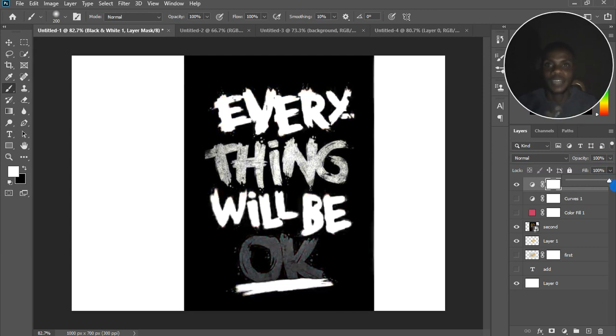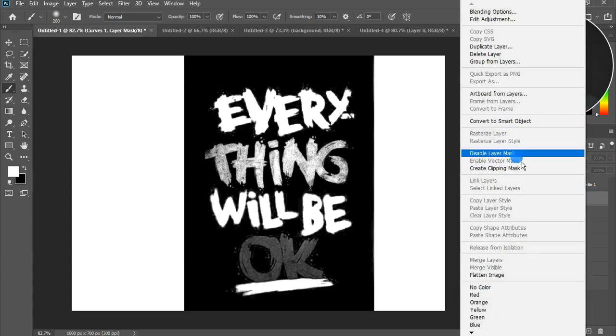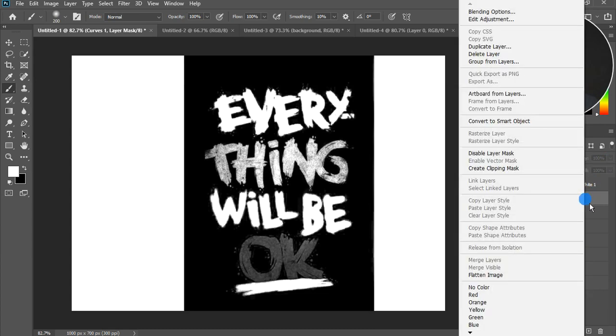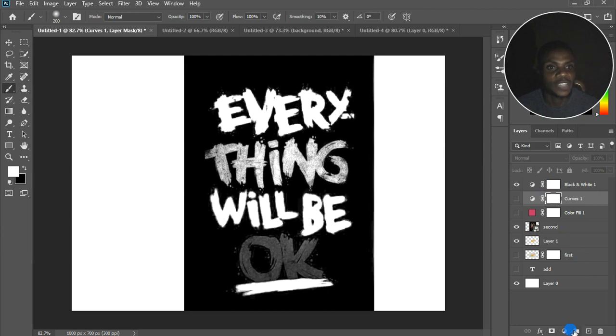But they have different algorithms. I don't know how they programmed it, but sometimes you need to decrease the fill, sometimes you need to decrease the opacity. So that is about fill and opacity, and you can't affect anything that you turn off. Since this layer is off, you can't affect the opacity or fill, but you can actually clip it. You can convert it to smart object. You can also rasterize the layer, but you can't rasterize an adjustment layer, but you can rasterize an adjustment layer that is affecting a photo.